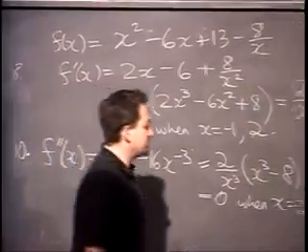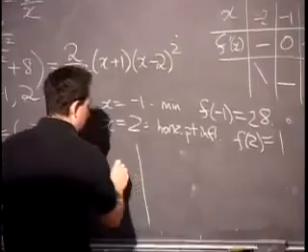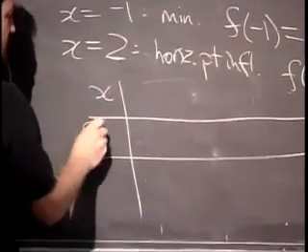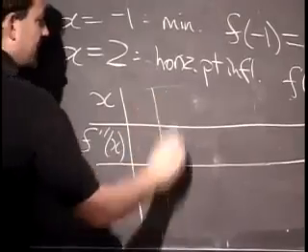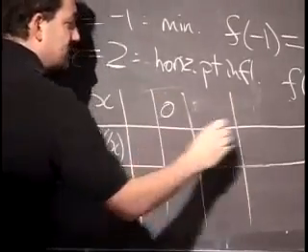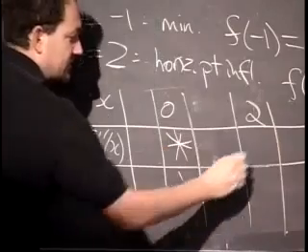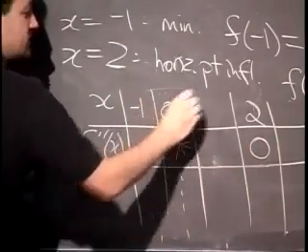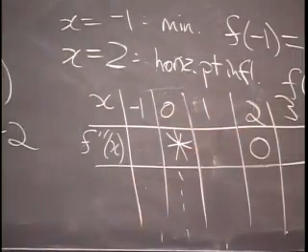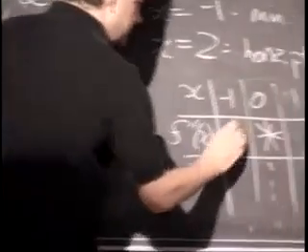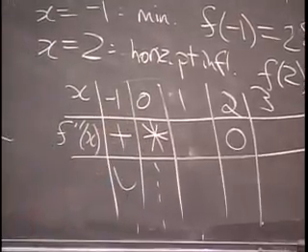And so we can draw up a table of signs for the second derivative, being careful to include the fact that the second derivative blows up at 0. So you have to include this. You have an asymptote there. Let's pick -1, 1, and 3. Plug in -1. That's negative. That's negative. So the second derivative here is positive, concave up.